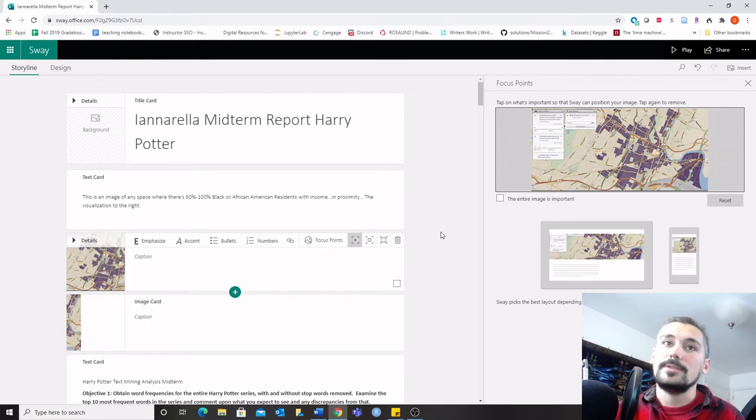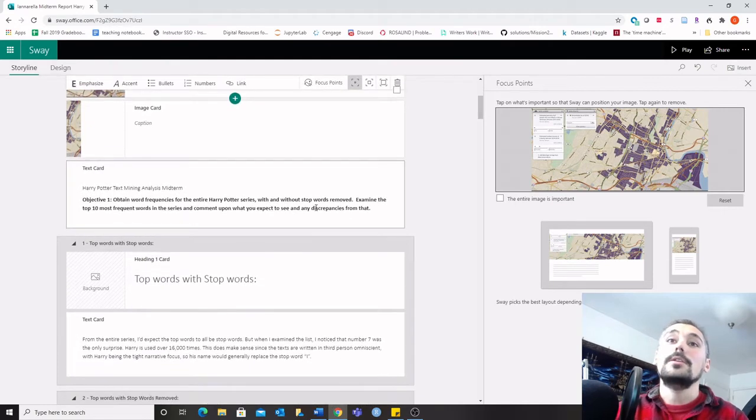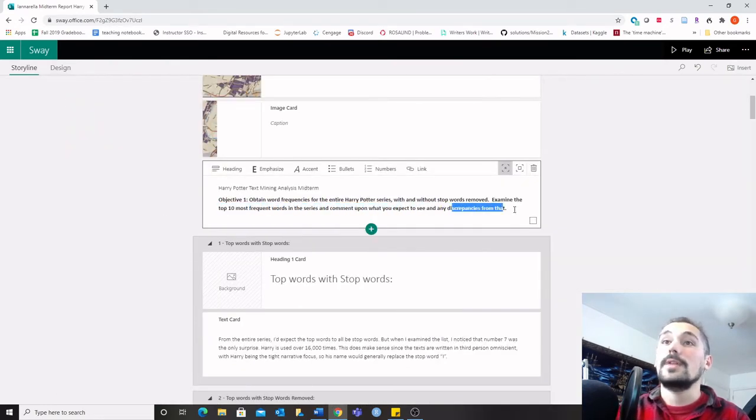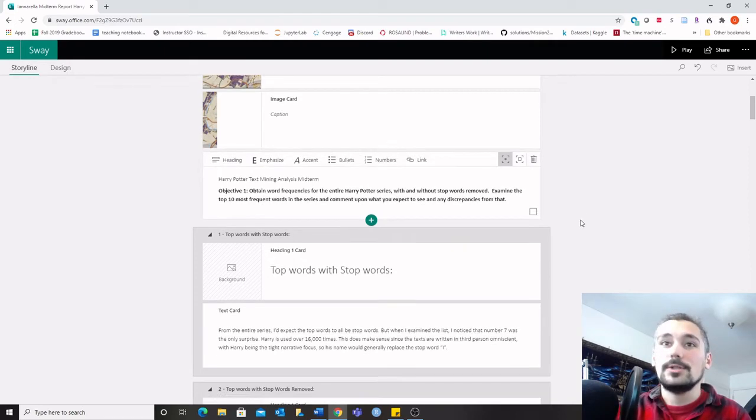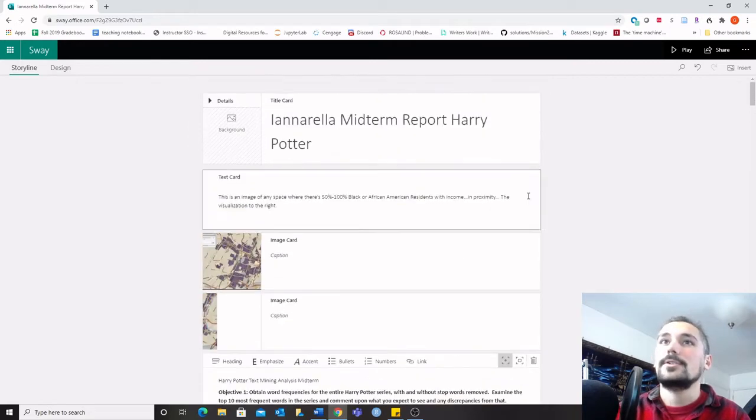Again, this is higher level editing stuff that you don't necessarily have to do unless your visualization's being wonky. You can play with the text right in here, so you don't even actually have to go back to Microsoft Word to do the individual text tinkering. Again, I know that many of us are much more Microsoft Word native, so it might be easier for us to just go back there and play with things. You can delete sections, you can add sections in, of course, and everything like that.